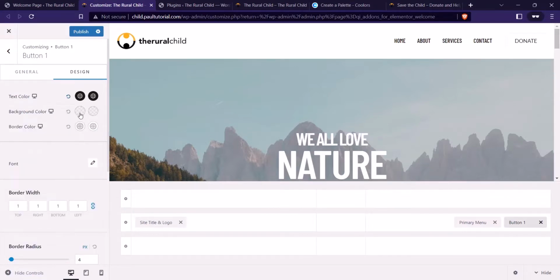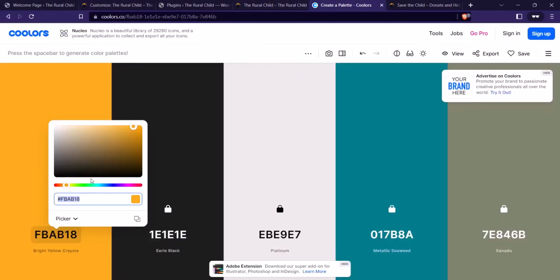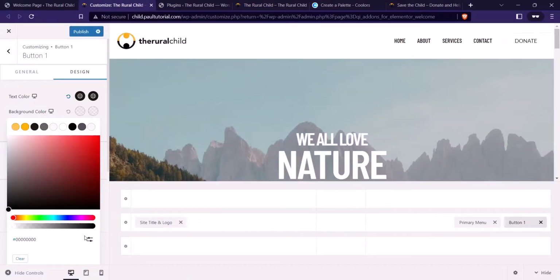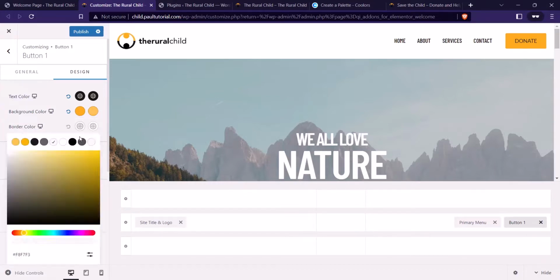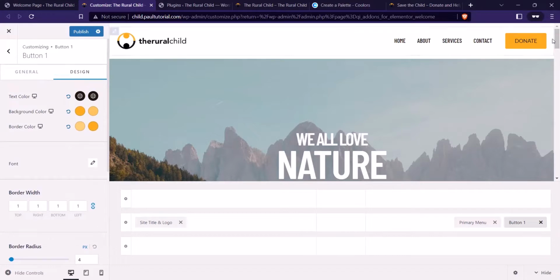So background color. Let me just come here. Let me copy my color code, paste it. So the hover background color, copy it, paste it, make it a bit faint. So the border color, we're going to use this, then make it a bit faint so that we'll have that effect. Then we're going to use a normal color. All right, you can see that we now have a very clear button.